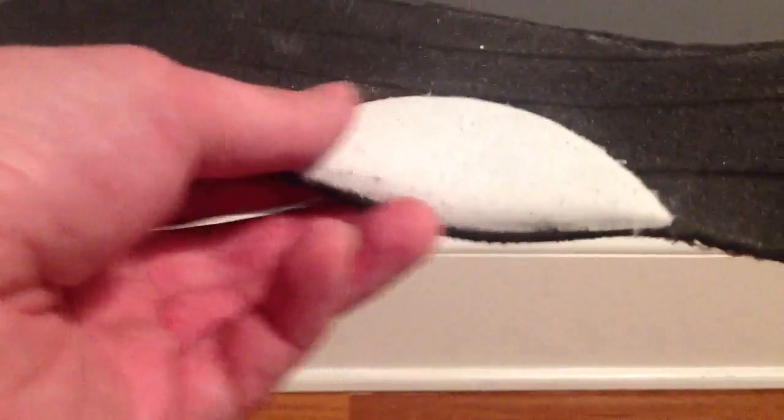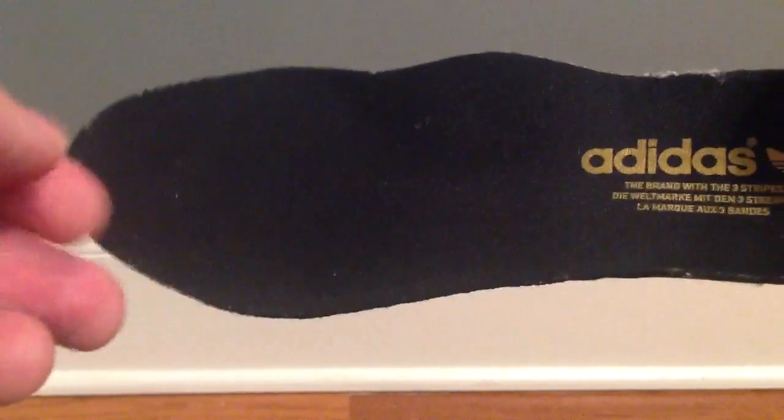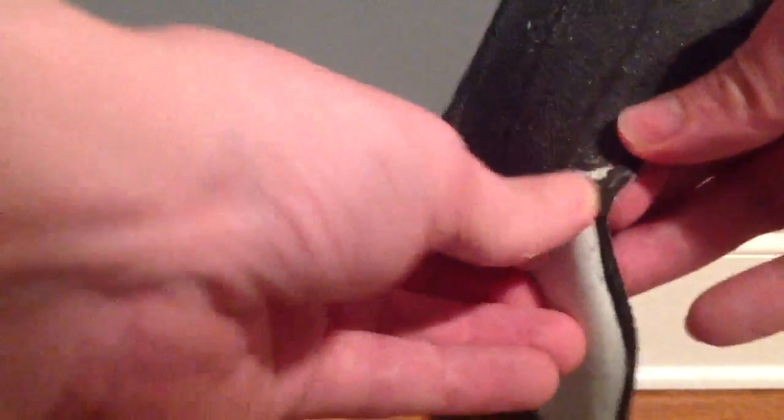Alright, so now you can see that what is such a huge pain is actually this little tiny piece of extra foam that they've glued in there. Fortunately, that's not sewn on, and it's not an integral part of the outsole or insole, so you can very easily remove it. Just get your fingernail under that corner and peel it right off. Like I said, it's just a little piece of foam that's glued in there.